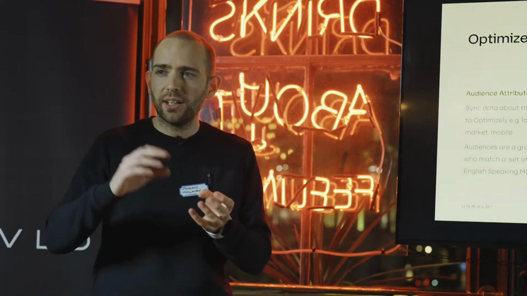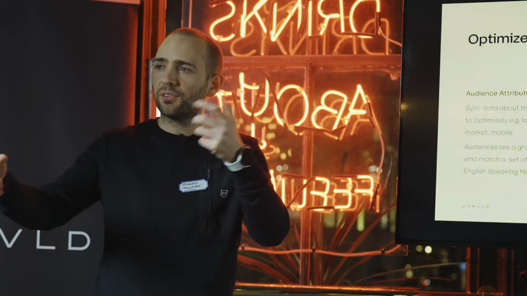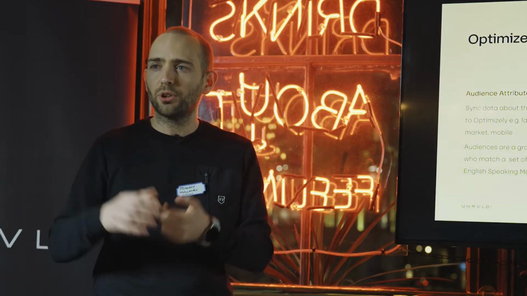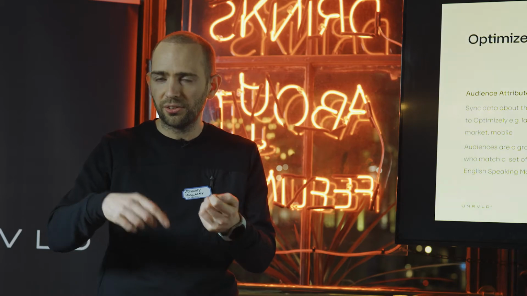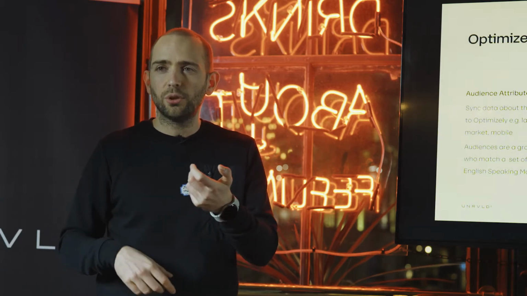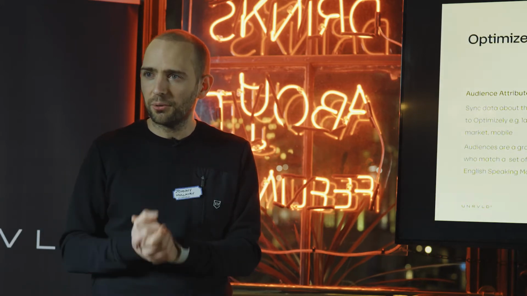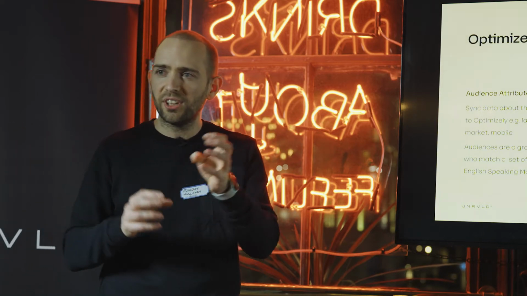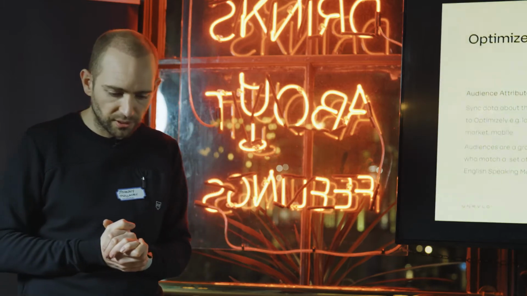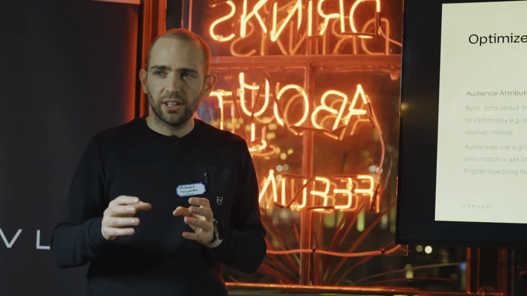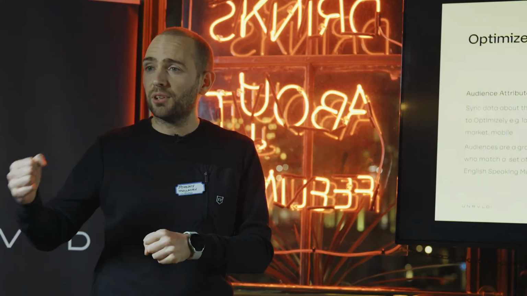Effectively then, an audience is built of a group of users who match a specific attribute. So an attribute could be your language, so a group of users who match English, English-speaking users. You can combine attributes, so you could have English-speaking mobile users. You can create these audiences via the product itself, once you have the attributes set up in code. So it's very powerful.